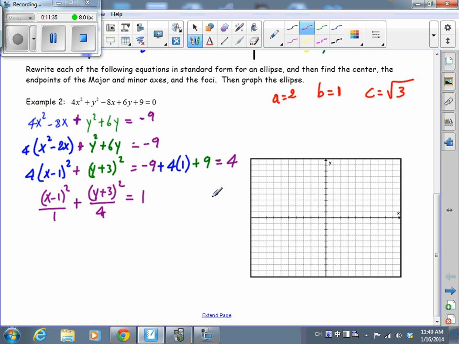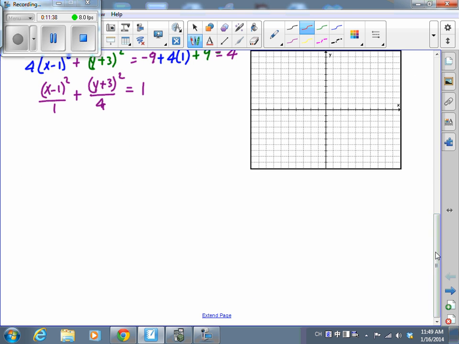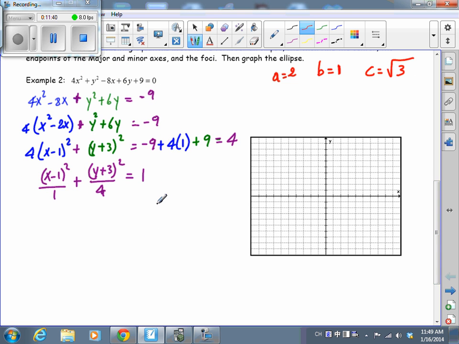All right. Let's go ahead and talk about center, covertices, vertices, and all them good stuff. Starting with, because you will say C is equal to the square root of A squared minus B squared. I can graph this already because I know A and B. But let's start with the center. What is the center? 1, -3, definitely. Thank you.